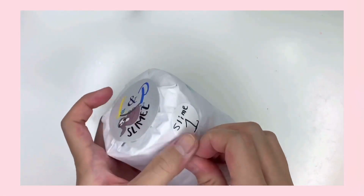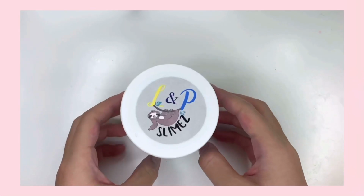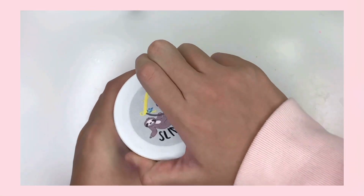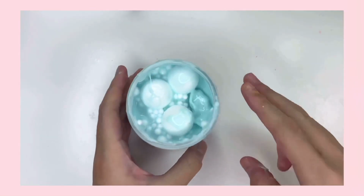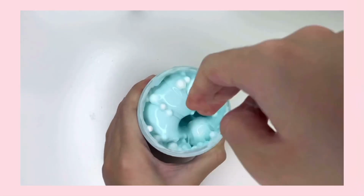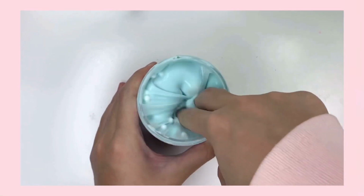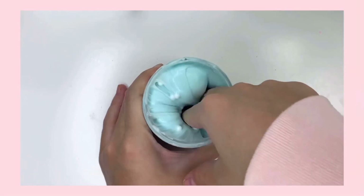So the first slime that we're going to be opening was packaged in tissue paper, and this was a Big Ball Foam thick and glossy slime. It was a light turquoise color, and it was super thick and super glossy. My favorite part about this slime was the gloss. It was just so glossy. Probably the glossiest slime I've ever felt.